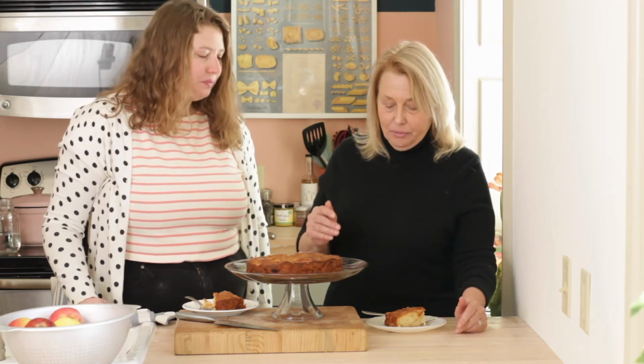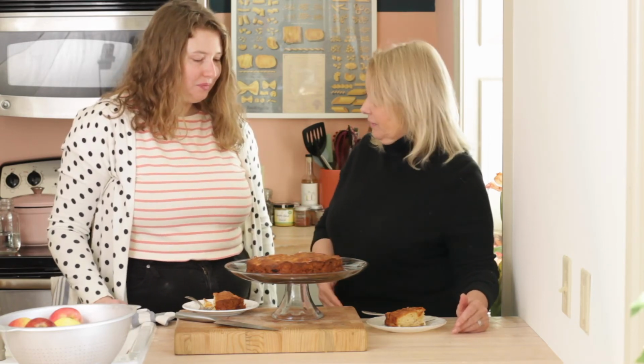I think of it as a very European cake. You know, this could even be a breakfast cake in the morning. Ah, cake for breakfast. It's a revelation. I love it. Everyone should have breakfast cake. That's right. It is, but it's not too sweet.